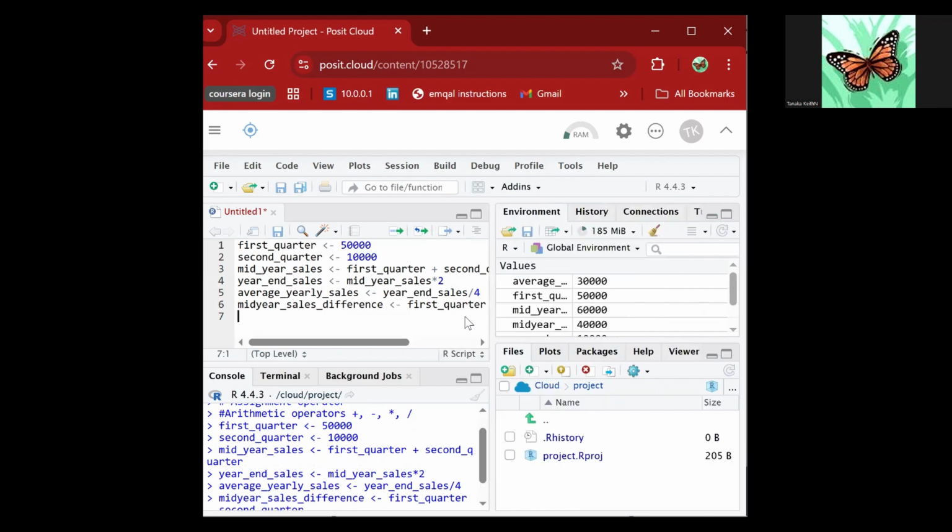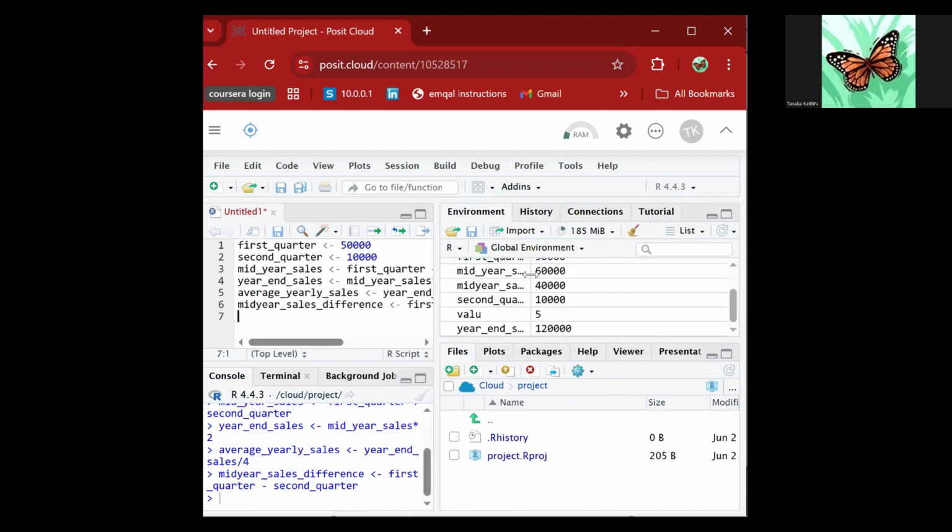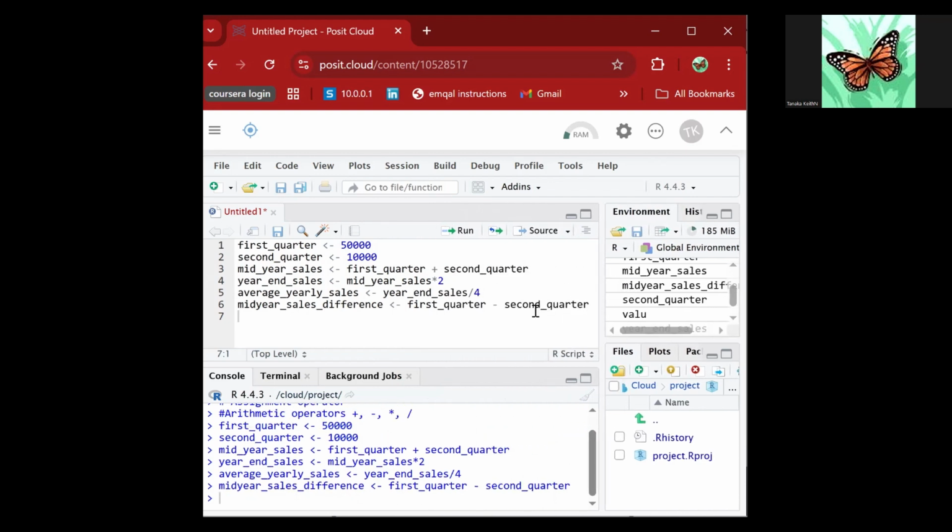So I'm just gonna move this one. Then look at media sales. What is this one that I'm looking at? There we go. So for media sales difference, there was a negative of 40,000. I was supposed to start with the second quarter and then the first quarter, but I just started with that one first. But the idea is that you can see how you can make use of your addition, your subtraction, your division, and your multiplication calculations.